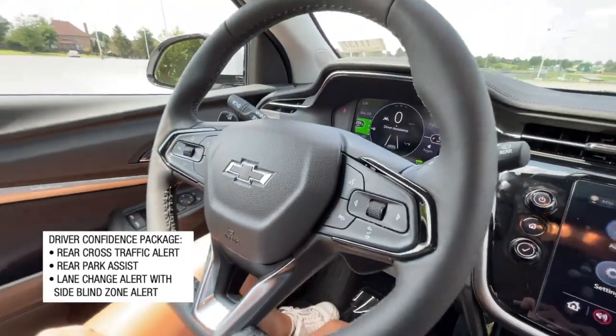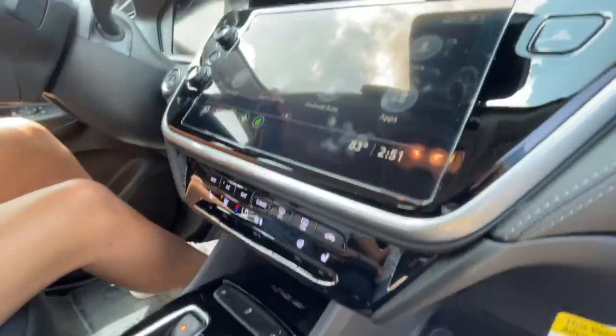It's really nice. Yep. And I think they're allowing this to go overnight for a test drive. Am I correct? I think you're correct.